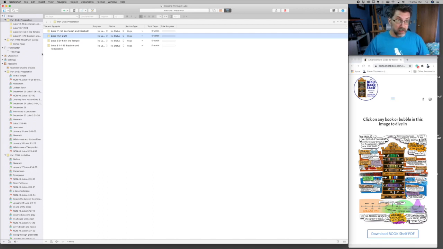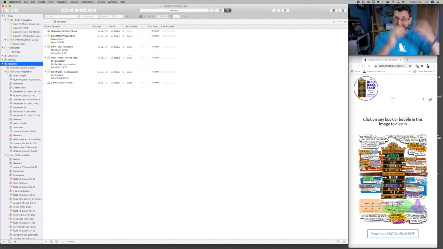So what I did was I went into the second section of Scrivener, which is called Research, and you can put all kinds of stuff in here. You can put PDFs, you can import websites, you can put images, all kinds of stuff, because it's where you put all the research for the document that you're working on.